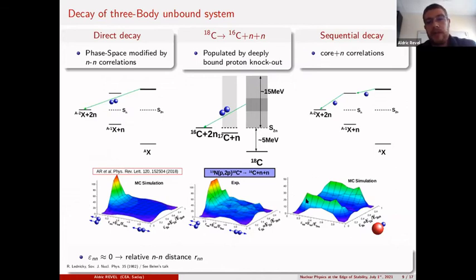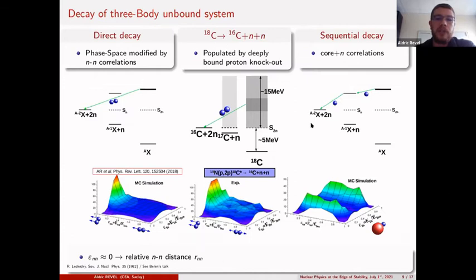And so this is the signal we expect for such a direct decay in case of S-wave. And for sequential decay, where our resonance is going to decay by the emission of 1 neutron to populate a resonance in the intermediate nuclei before emitting a second neutron, we expect in the same plot some ridges along the epsilon fn, meaning some favored energy between the fragment and 1 of the neutrons, that corresponds to one energy gap or the other between the 3 different resonances populated: the initial state, the intermediate resonances, and the final state in the A-2 nuclei.